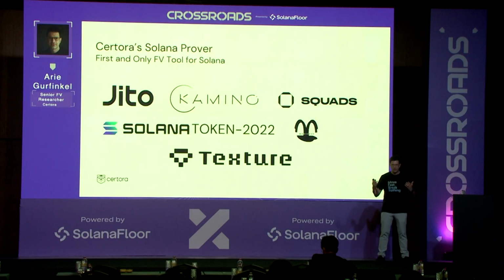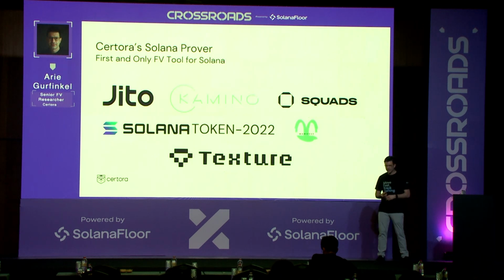Now, I mentioned that we've successfully applied it to multiple customers. That shows that it actually works on real, significant protocols. I want to highlight two here. One is Kamino, and the other one is Manifest Trade, mostly because they are on very different parts of the spectrum from the point of view of formal verification, just to give you an idea of what's possible.